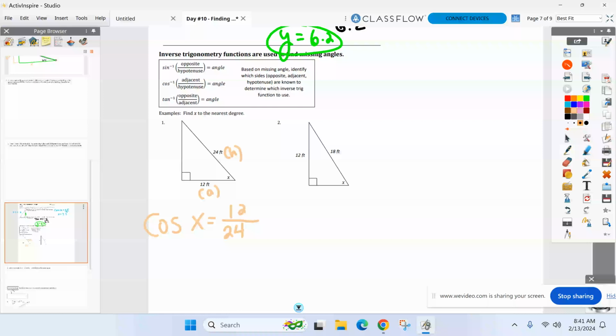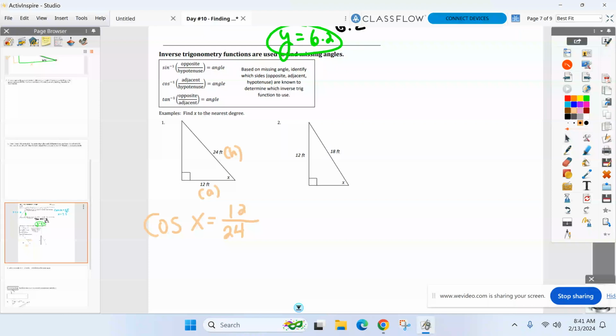We don't cross multiply. When we find an angle, we do not cross multiply, because you're going to run into problems. You're going to cross multiply, and you're going to be like, what the heck do I divide by? We don't cross multiply. Here's where it becomes new. We go back to our calculators now.